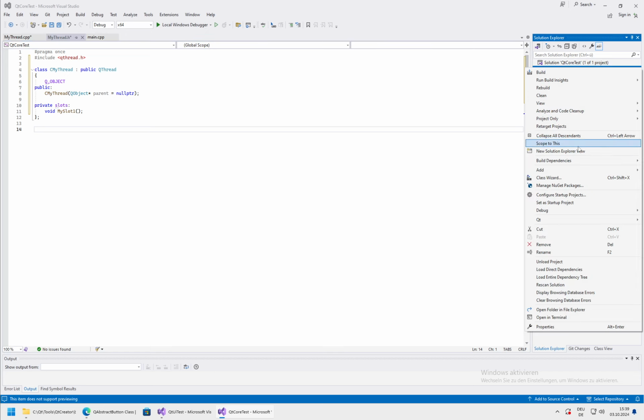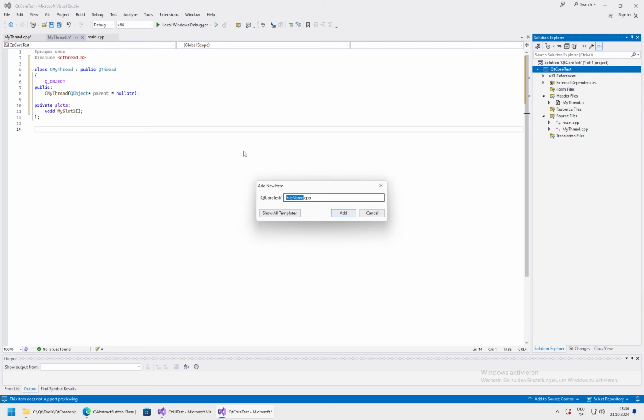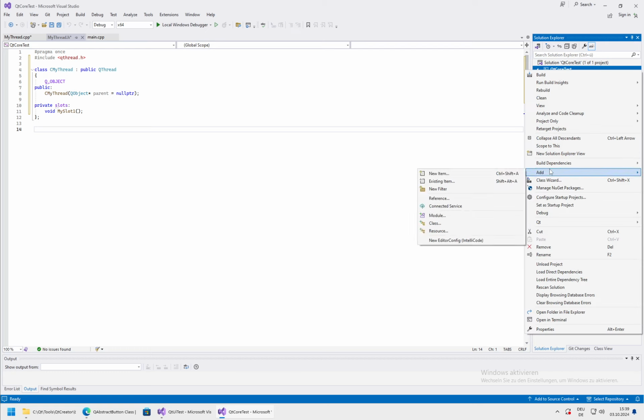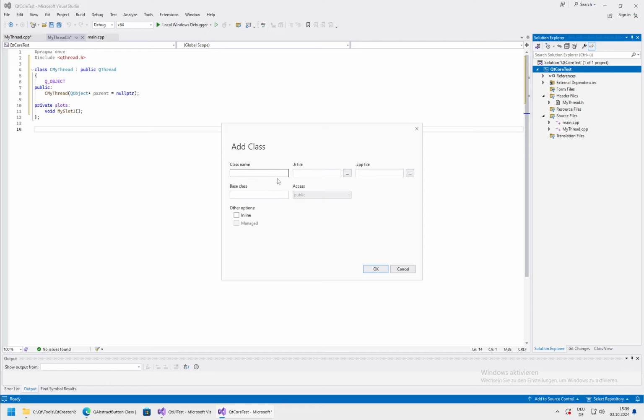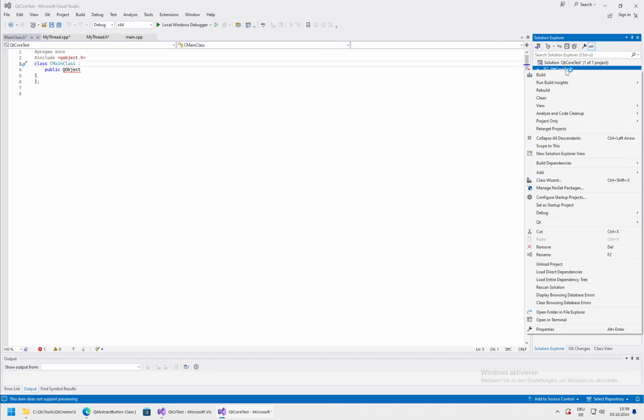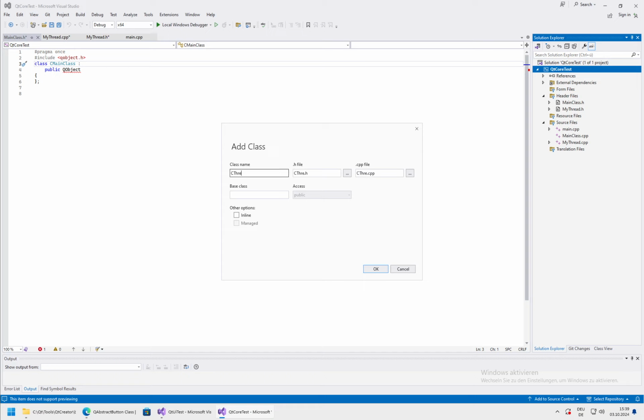So let's create some additional classes. Let's call it scene, a class which will exist in the main thread, and then let's create a thread class which will exist in our thread.